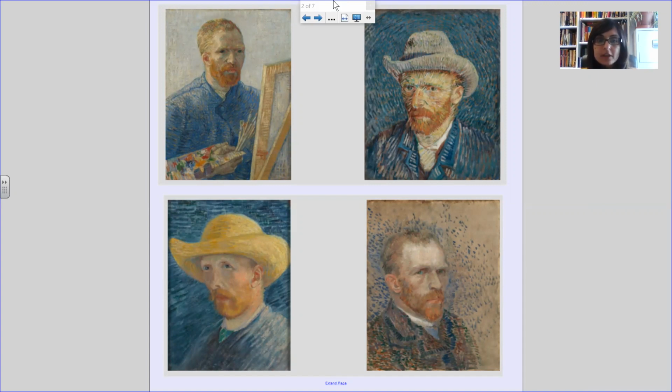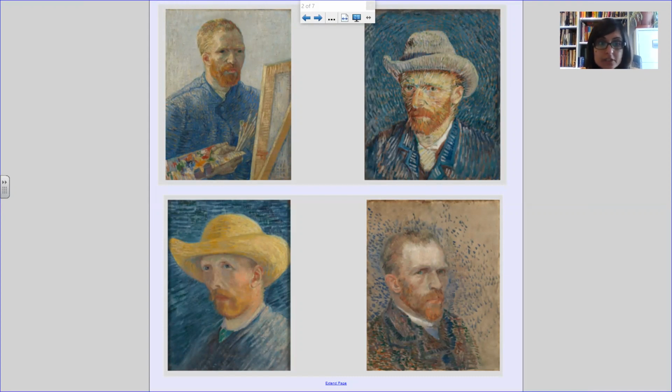Right. So the first thing I noticed was that they were all quite similar colours. I noticed there were lots of blues. So his coat, his jacket he was wearing is blue over here. The background below his jacket was blue. The background here at the back even was blue in his jacket. And even with the one below here, it's quite blue. So I noticed that he used lots of different shades of blue.